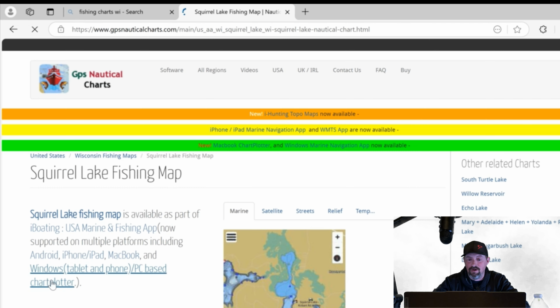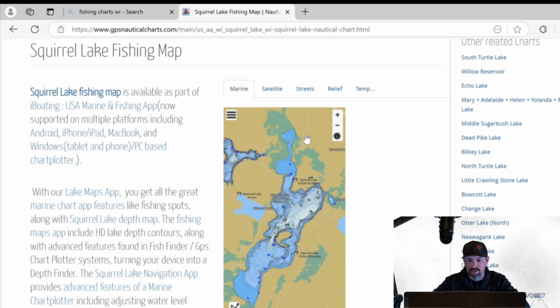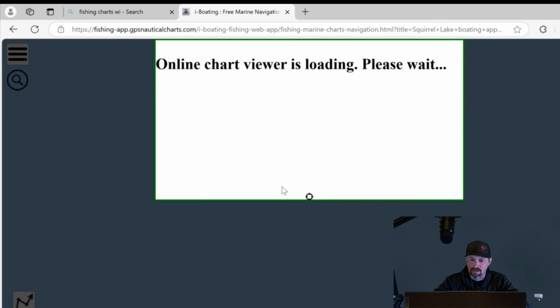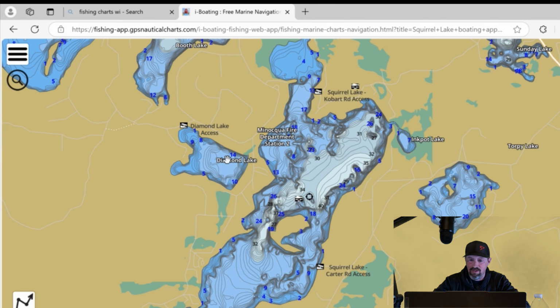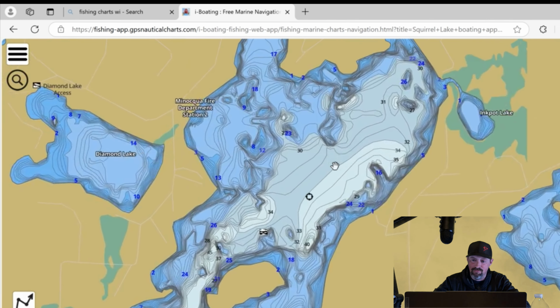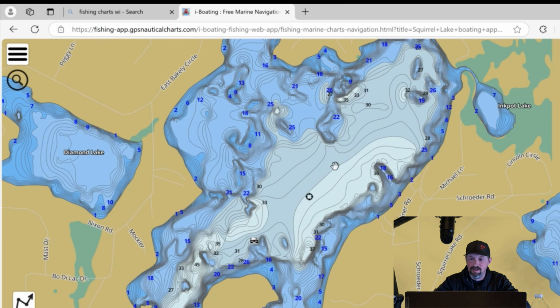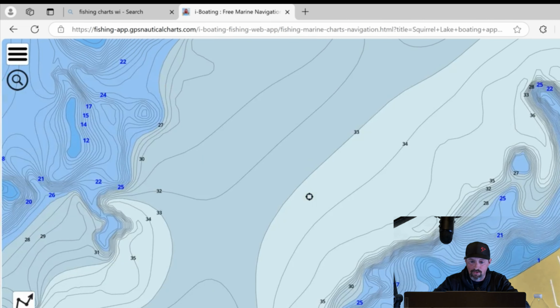Now, Navionics used to offer a web-based application that was completely free, but that is no longer available. So I just found this, and this is pretty cool. As you can see, it's loading. Here's a picture of Squirrel Lake. Double click, it zooms me in. It has a zoom in and out on the top right here. Let's see, the little hand symbol, I can scroll the lake. I don't know why it drops that little thing. It just gives you a breakdown of the depth.